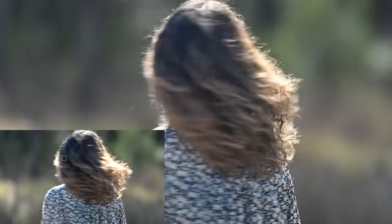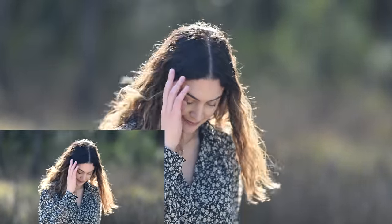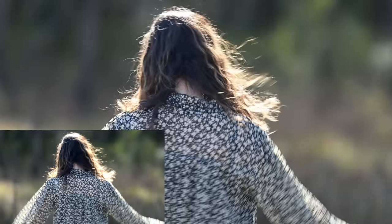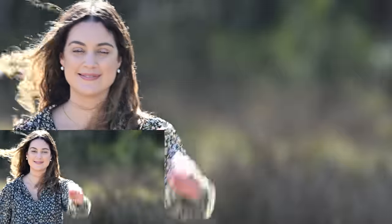Moving on to video, I have the Z8 set to full-time autofocus. This lens looks absolutely beautiful for video as well — sharp footage with great bokeh. Paired with the Z8, autofocus is really great at keeping up with a moving subject even at an extremely shallow depth of field. You can see focus slipping here and there a little as I get extremely close up, and the Z8 will lose me occasionally when I'm not directly facing the camera, but other times when I look away it had no problems finding me again. Overall, I am extremely impressed with this 135mm f1.8 Plena lens — it's an absolutely beautiful lens that can produce amazing results for both photo and video. This is the quality and consistency I expect from a flagship lens, and it's great to see Nikon's fast prime lens lineup expanding. Now I'm patiently waiting for a 35mm f1.4 or faster.